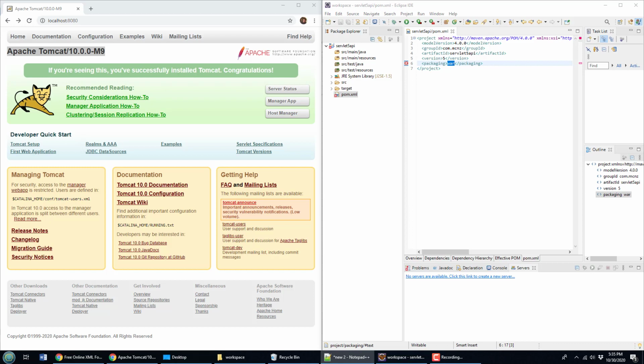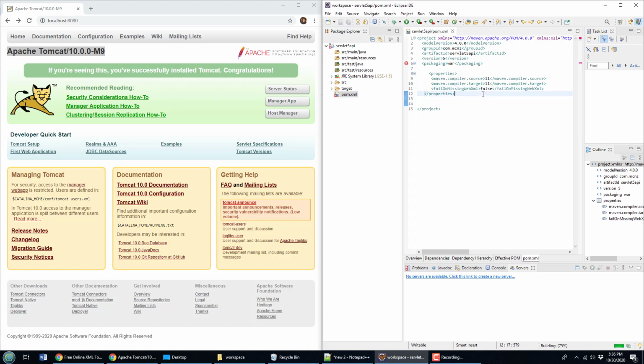And that's easily addressed. There's a couple of properties I need to set up inside of this POM file right off the bat. Throw them in there, basically say I want to work with JDK 11. That's important for if you're going to be using Jakarta EE 9, which I will be very soon. And also look at this one here, fail on missing web.xml. I'm going to set that to false. Okay, as soon as I click save there, Control S, that error magically goes away.